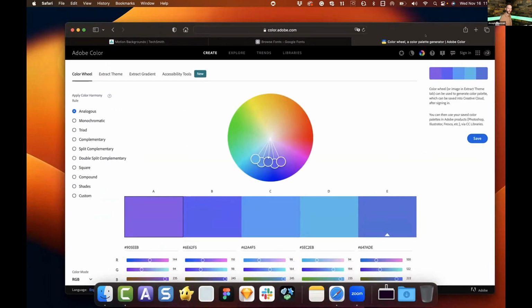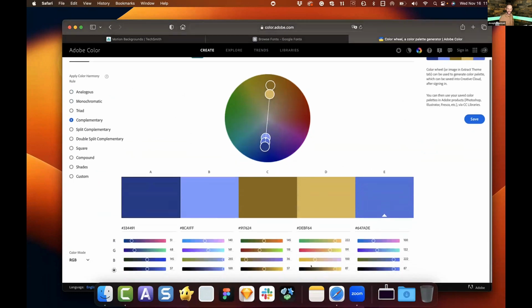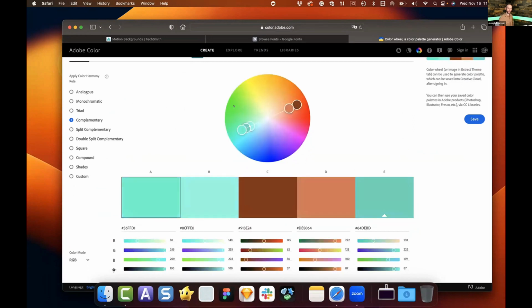If I go to color.adobe.com, we've got a nice color wheel here. And we can look and say, okay, it doesn't really matter what you select here, although if I select complementary, it does make it a little easier. And I want my values to be high. So I'm going to select that green and move this over to the green, to about the green that I have dialed in. And you can see what it's recommending is complementary. It's sort of a cranberry-ish color here.